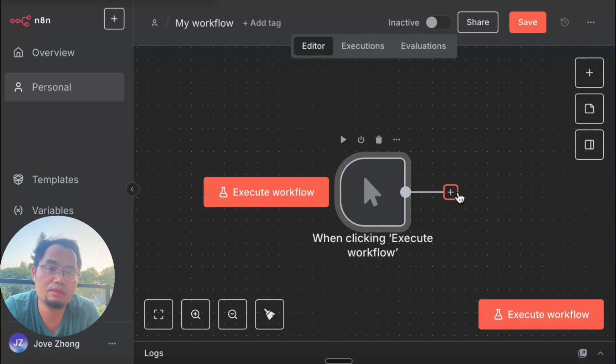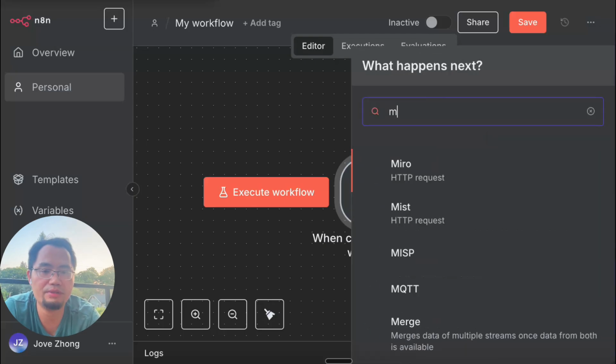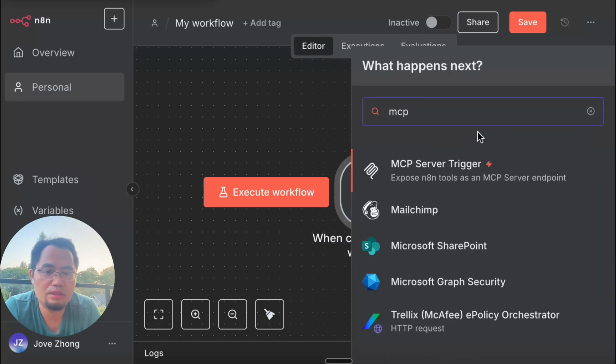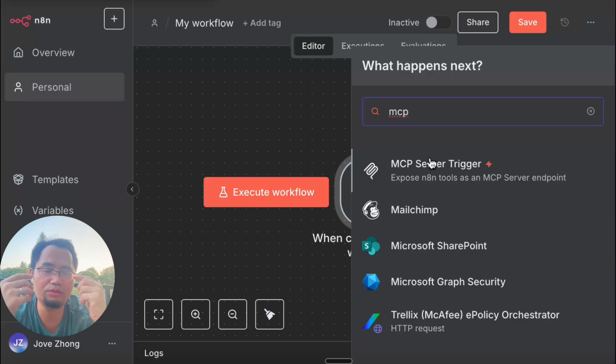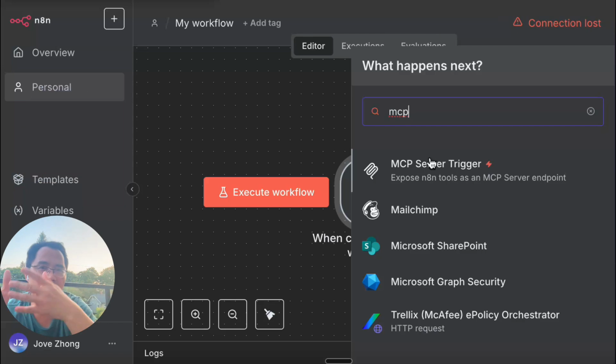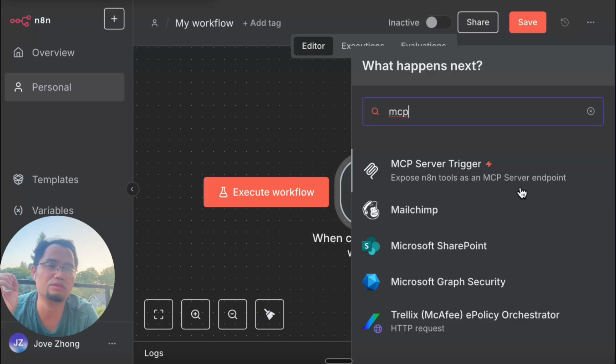And if you type, say, MCP, this is also the confusing part. You only get the MCP server trigger. This is not really something you want, because you need to use the MCP server as part of your AI pipeline. You don't want to trigger this n8n workflow based on MCP.